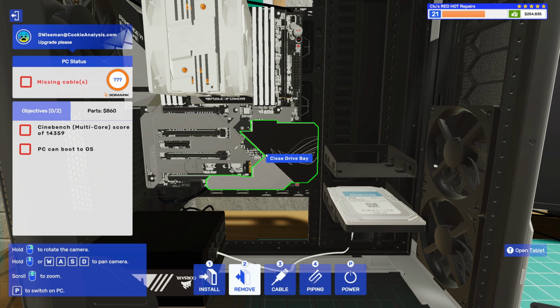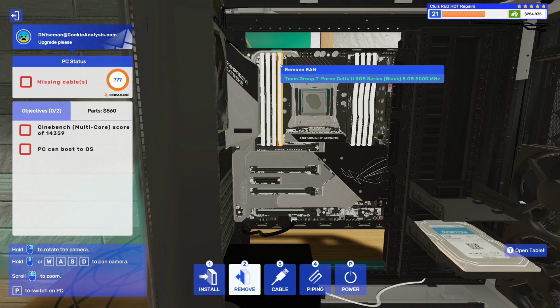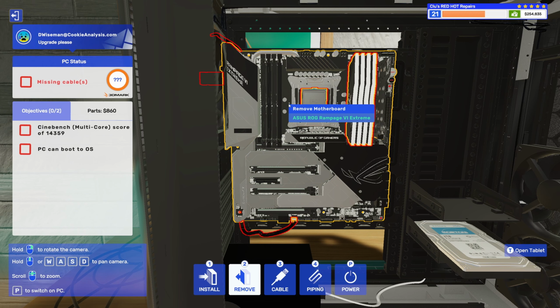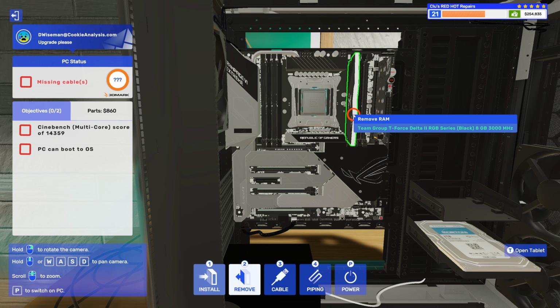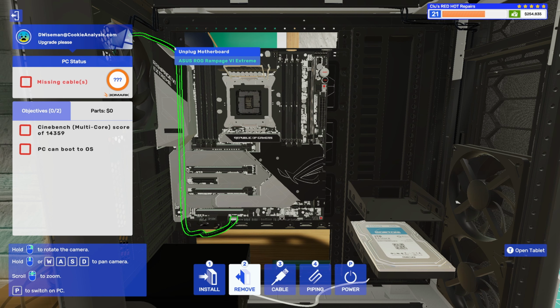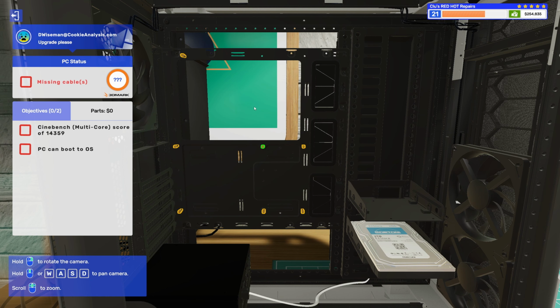Didn't mean to open that door. Oh well. A lot of memory slots to open up here. Ah, did again. Had trouble finding the CPU handle there. All right, pull our USB stick out. All right, let's get this bad boy out of there.